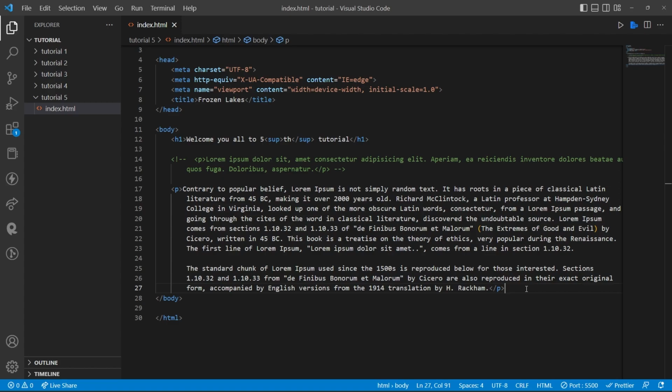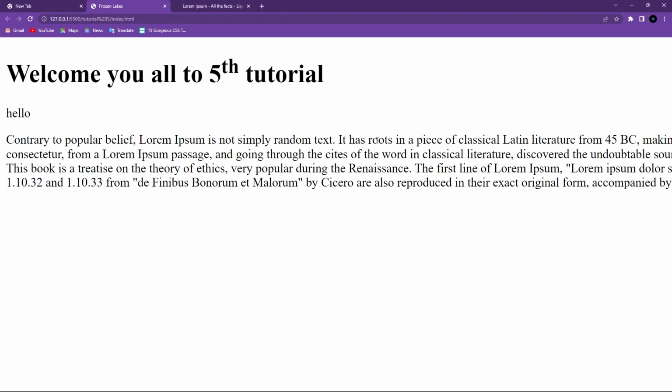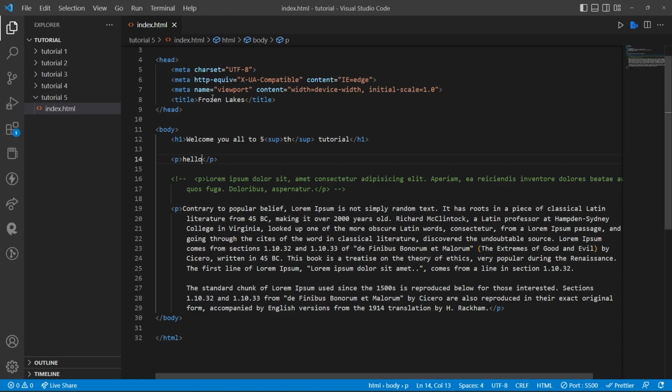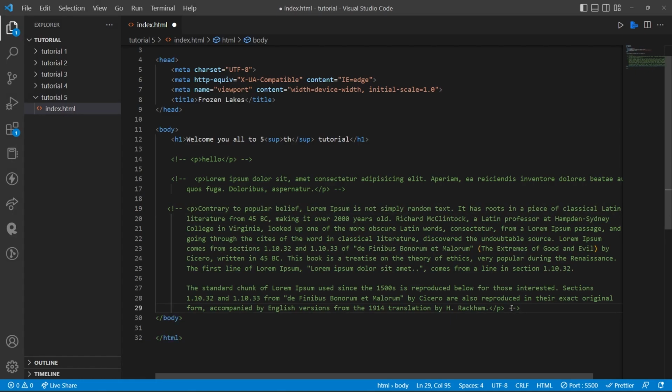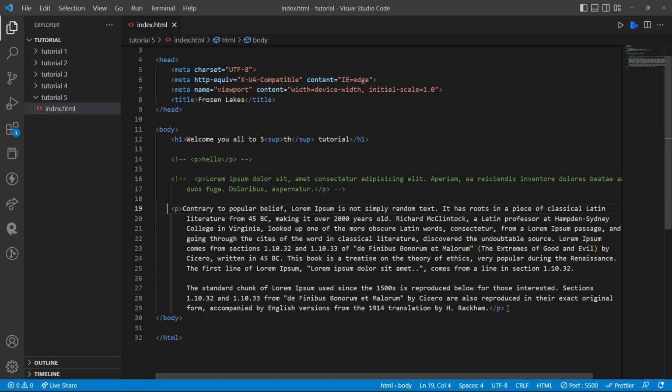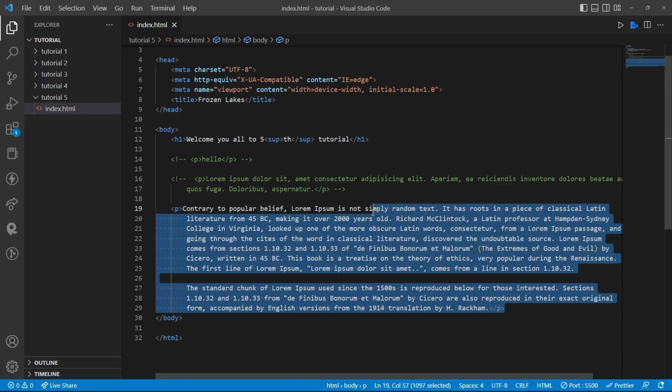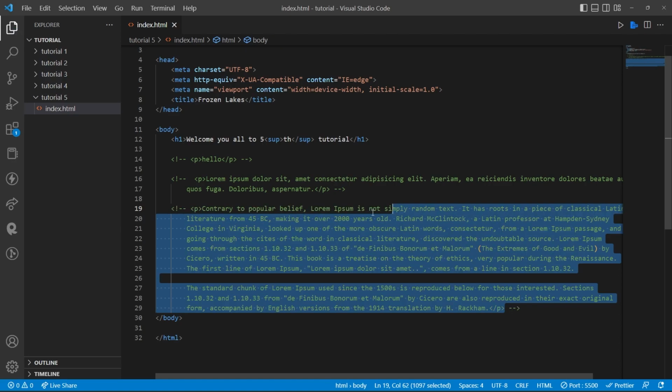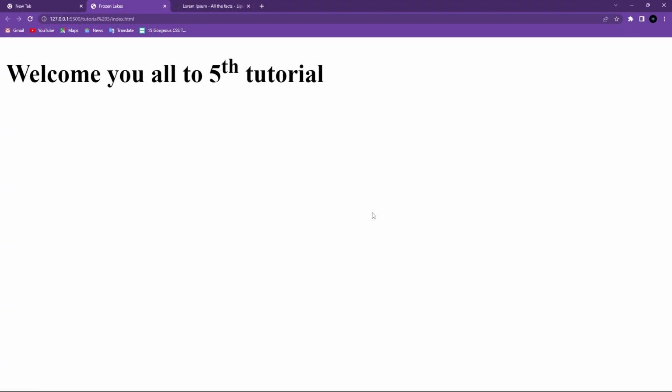Only HTML has this type of comment, and in VS Code you have a shortcut to make the comment very easily. So select the line you have to make a comment. Consider a paragraph tag of hello, and you just save it. So it's being displayed, right? So keep the cursor over here and just press the control button and the slash button to comment it directly. So it will be so easy for you. If you have to comment this many lines, and if you do it by opening the tag, typing the exclamation mark and two dashes, and again changing things down here, it's a difficult thing, right? So instead you can select all those things and just press control and the forward slash. It's just enough to make the selected lines get commented. Okay, now you can see the paragraph tag over there.